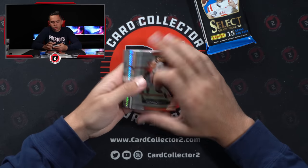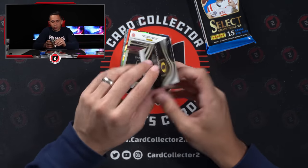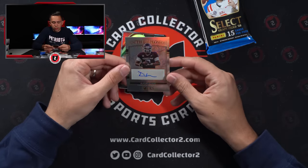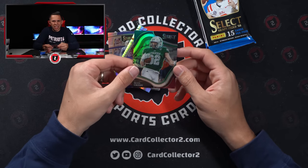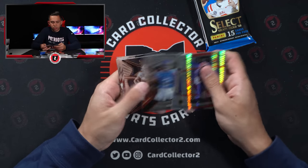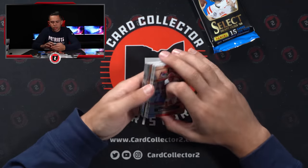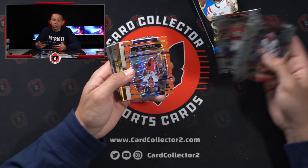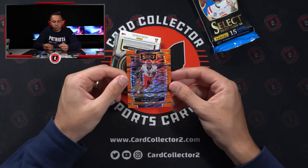Let's see what we got. Sauce — Justin Herbert. 4 of 26, Justin Herbert. Third year. DeMarvin Leal — no thanks. Max Crosby numbered, 89 of 199. Kyle Pitts, Dan Marino, Garrett Wilson again. Orange Pulsar — it's Kenny Pickett blue maybe? Malik Willis. It's not Kenny Pickett, but we'll take it. 10 of 26, Malik Willis. So two of the top QBs at this point — very nice. Jalen Tolbert. I think we're going to come pretty close to a rainbow of Mac Jones. We have the 75, the purple, the red, white, and blue. Might have that whole Mac Jones rainbow by the time this video is over.